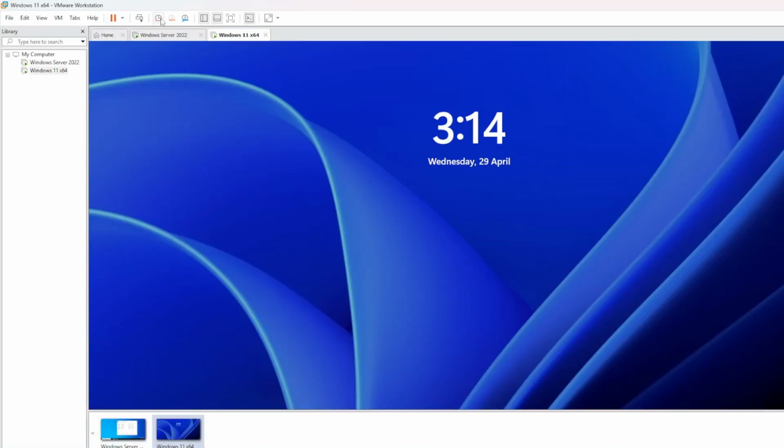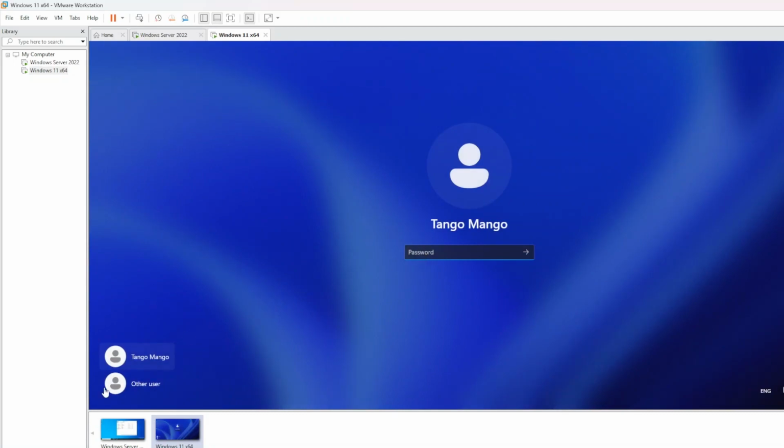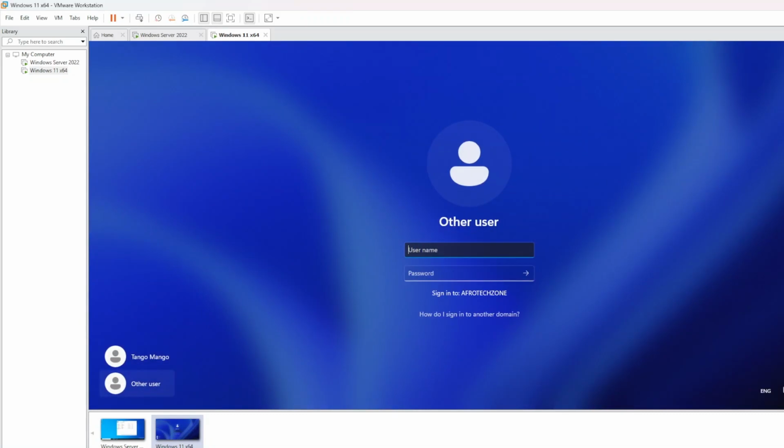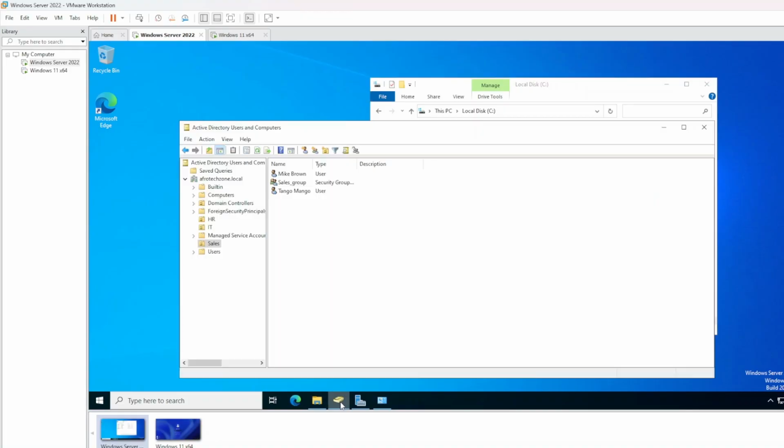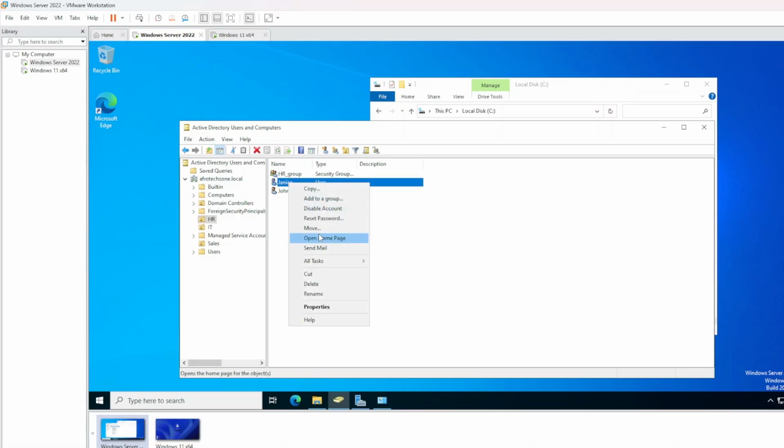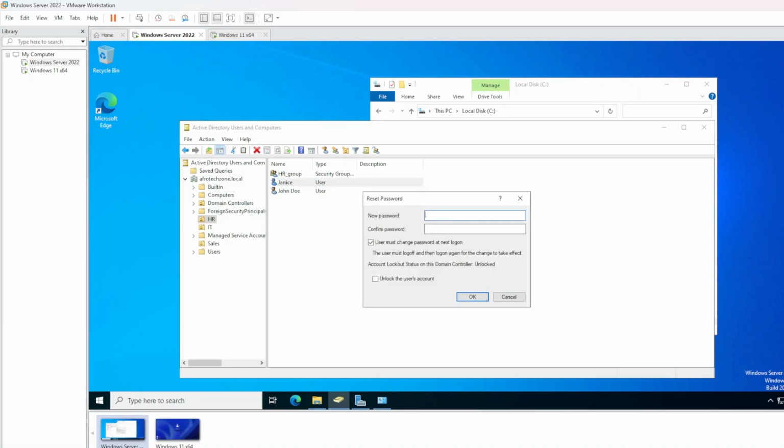Okay, so what I'll do now is I'll try to log in as someone from HR, and let's see if we could access the files for sales. This is where technicians come into play. So who do we have in HR up there? Let's see. So we've got Chinese. I'll just reset the password because I know for sure I don't know what the password is.